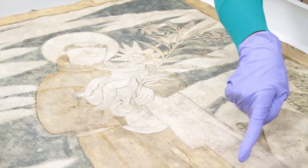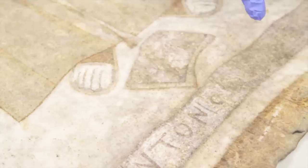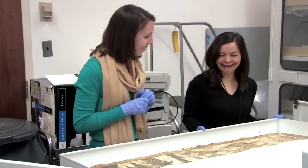Okay, so you can see the knots. You can definitely see that. And the knotted cord would have been used for sometimes self-flagellation, sometimes for praying purposes. Down here is a white ribbon that says San Antonio. And we're not sure what it would have said on this side because... Too bad it doesn't say like 1725 by artist so-and-so. That would have been ideal. That's not what happens in most history.